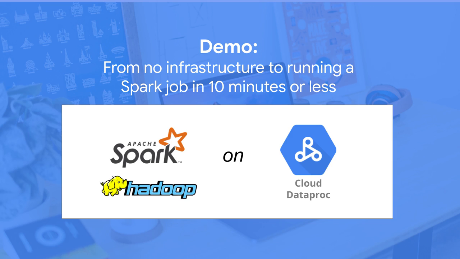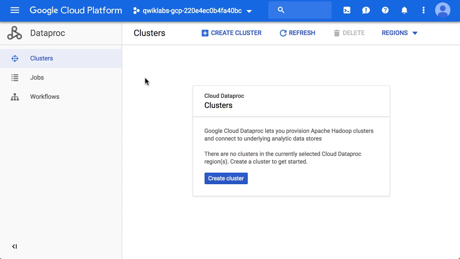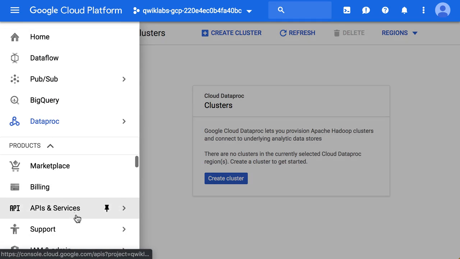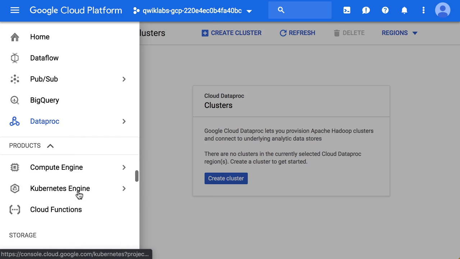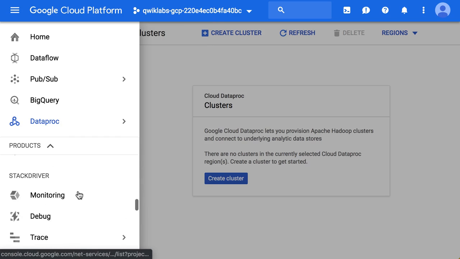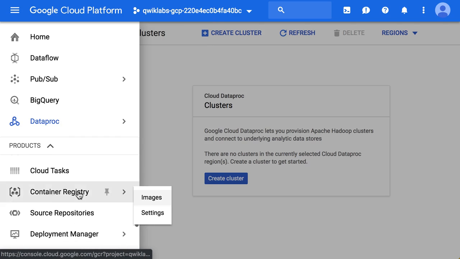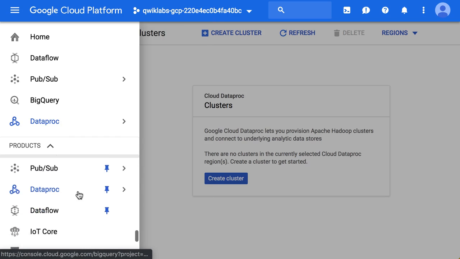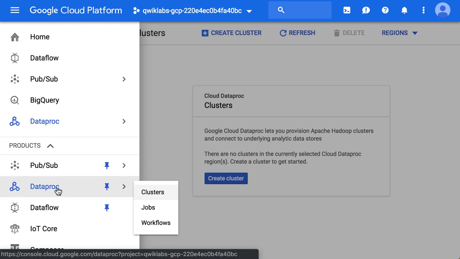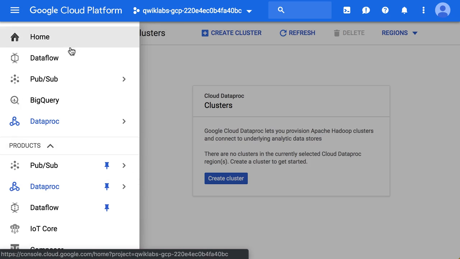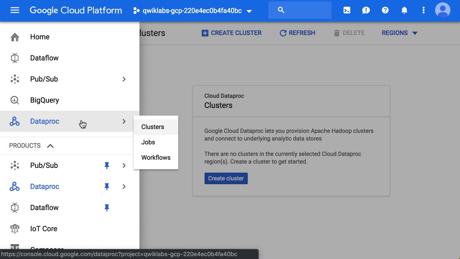Let's get started. All right, here we are in the Google Cloud Platform console. This is Cloud Dataproc. How you get here is if you open up the navigation menu. I've got several favorites that I've pinned here, but I'll show you how to actually, if you scroll down in the products and services to big data, you see a lot of the products that we mentioned so far. Dataproc is right here. If you click that pin, that'll bring it all the way up here, which saves it, which is a nice little efficiency hack.